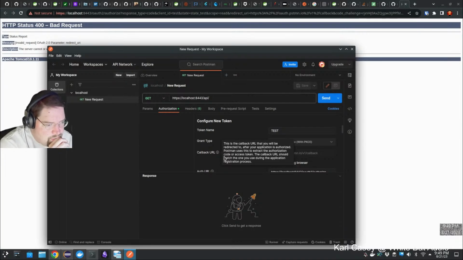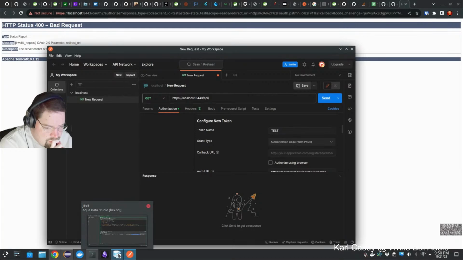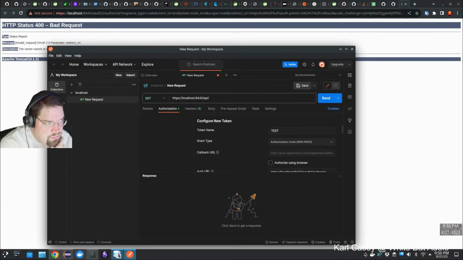Okay, so if I did this, then I assume Postman will go to that endpoint and grab the authorization code or something. That's what's weird.